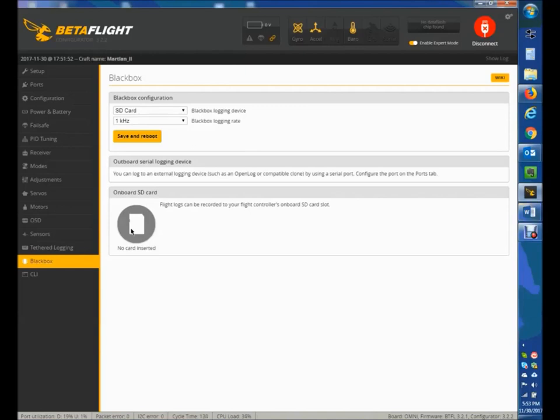Because then you can put a multi-gig card in there and you can record as much BlackBox as you want. Onboard data flash is usually 8 to 16 meg, so you have to be kind of selective. You can probably record like one flight and then you need to download it and clear it to record the next one. But it gets the job done.